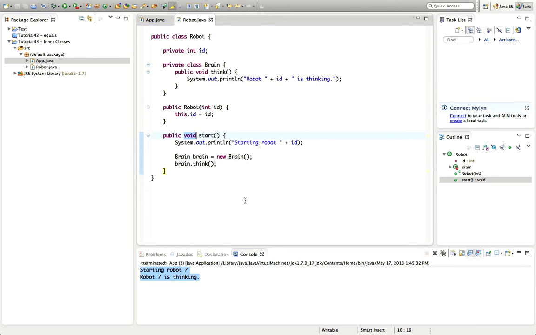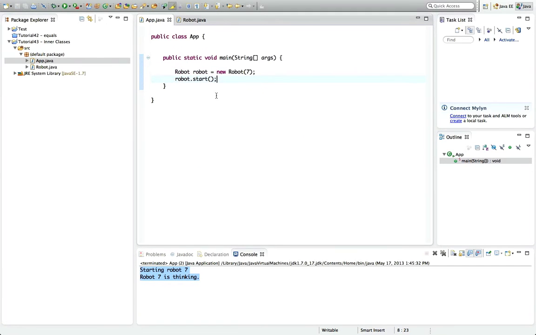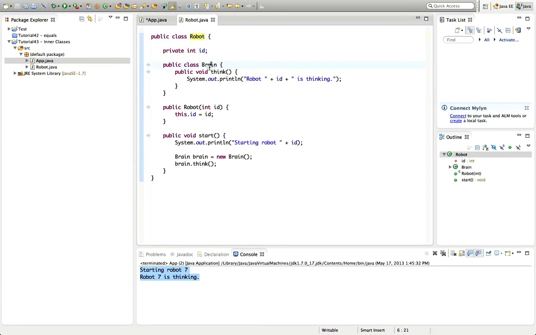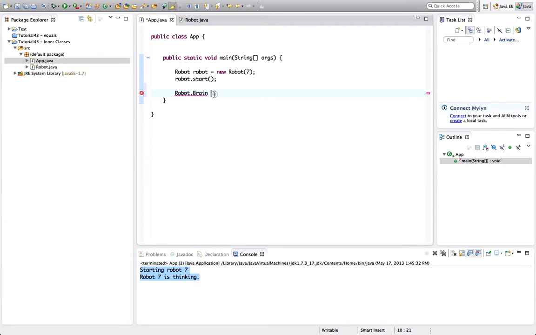And you can see that if you implement iterable, for example. There is another weird syntax I'm just going to show you for the sake of completeness. If we were to make this public like that, in app.java we've got an instance of robot, and we could in fact say robot.Brain, so robot.Brain is the type. We've got robot with the inner class Brain. Let's call this variable brain equals, and now we need an instance of the robot class, and we say robot.new Brain. I think I've got that right.